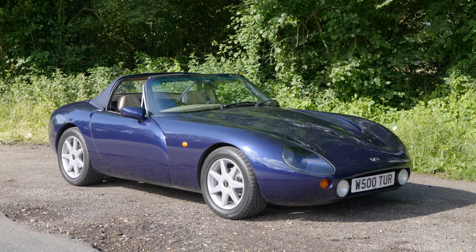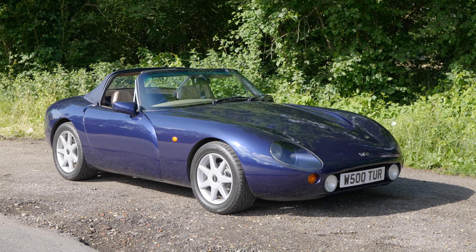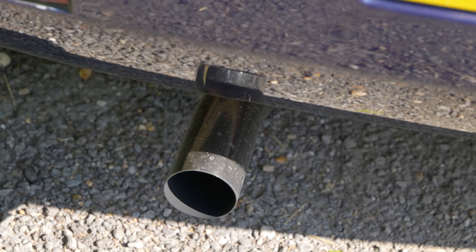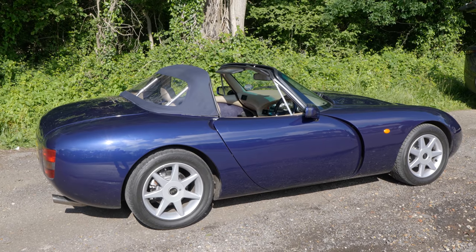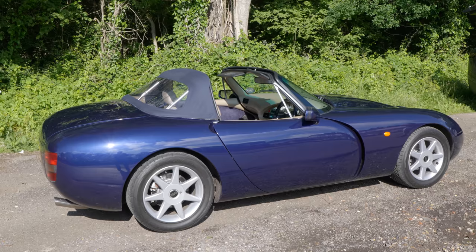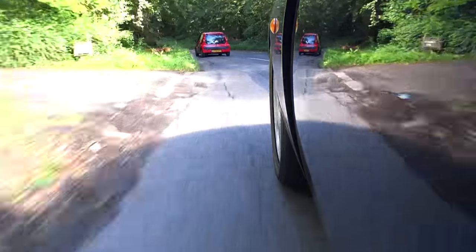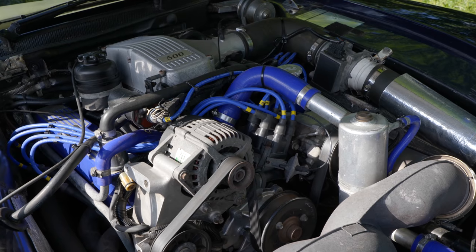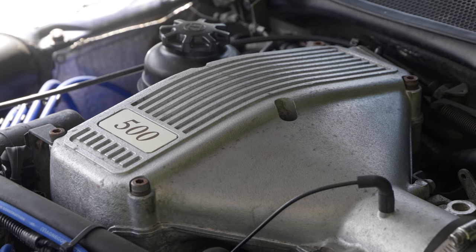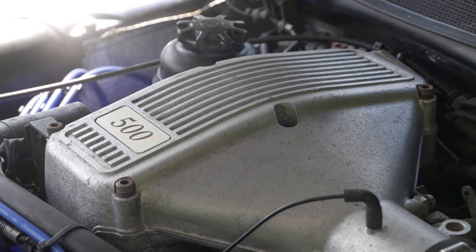Now the Chimera is more or less the Griffith's sister car. I never quite understood what the actual difference was — I know they don't look the same or any of that jazz, but I'm hoping maybe a TVR expert in the comments can tell me what's actually different between them. Historically the Chimera was always a little bit cheaper, certainly when I was looking at them. I know the Griffith was seen as the flagship and they didn't make anywhere near as many of these as I thought — less than two and a half thousand. This one is a Griff 500, powered by a five-litre evolution of the famous Rover engine which can trace its roots all the way back to the 1960s, maybe even the 50s. It was a Buick lump, wasn't it?